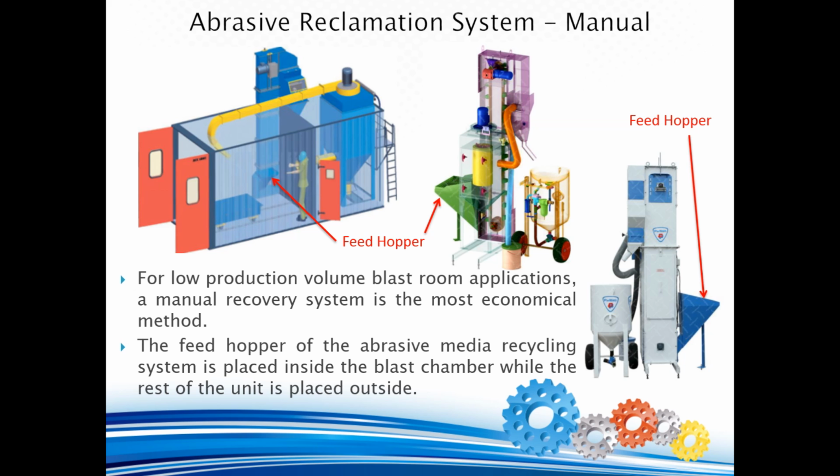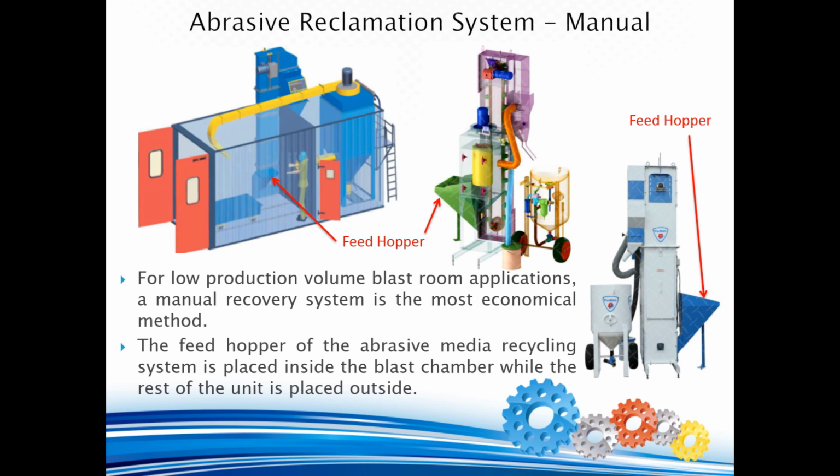The feed hopper of the abrasive media recycling system is placed inside the blast chamber while the rest of the unit is placed outside. Because the standard feed hopper is designed to mount directly to the boot of the bucket elevator for standalone use, it may need to be modified slightly for use with a blast room, or additional fittings made to couple the blast chamber wall structure and the boot of the bucket elevator together. Alternatively, a replacement customized feed hopper can be made to suit application requirements.